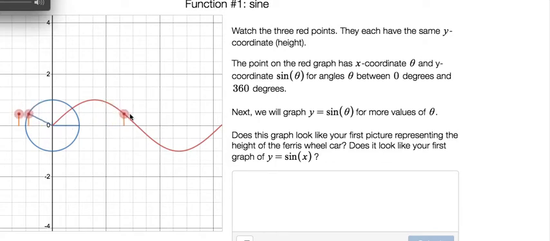The sine graph that's produced on the right is measured by the height of the white car as it goes around. So starting this curve, starting at 0, it goes up to 1 at 90 degrees, then down to 0 at 180 degrees. Then as the Ferris wheel goes around to 270 degrees, we get to -1 and back up to 360. So that gives you a visual representation to help you understand the sine graph.